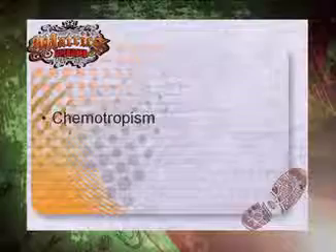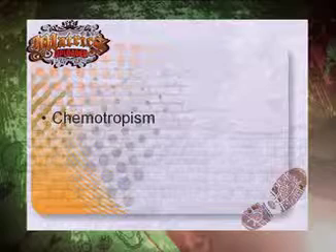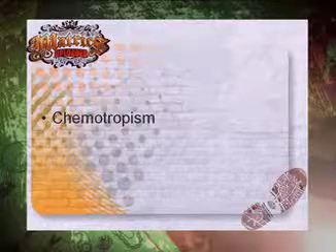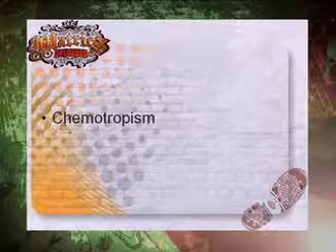Now, although we'll discuss geotropism and phototropism in detail, other tropisms also exist. Chemotropism is a growth response to a chemical substance. For example, pollen tubes grow towards the sugars made by the stigmatic surface of flowers. They also grow away from the oxygen in the air when they grow down the style towards the ovules.